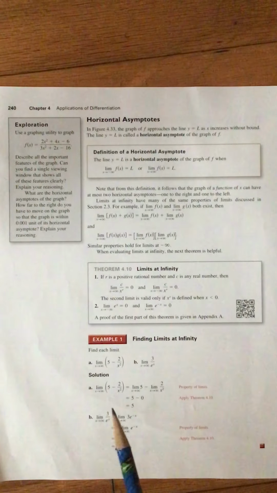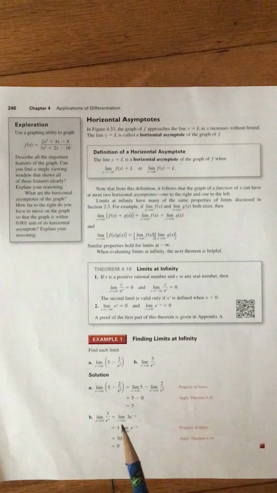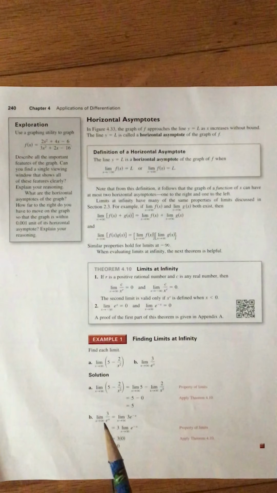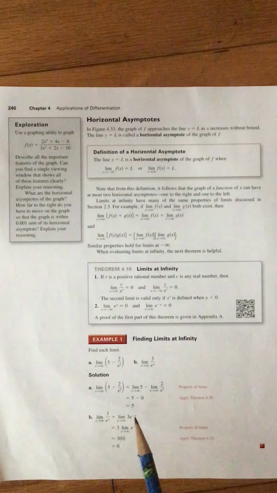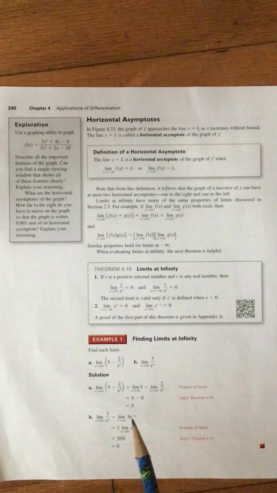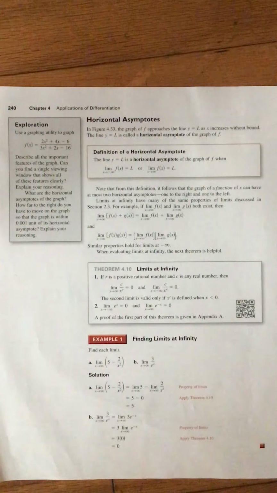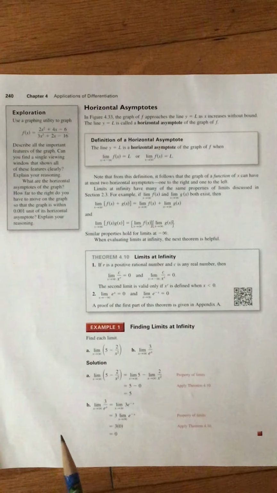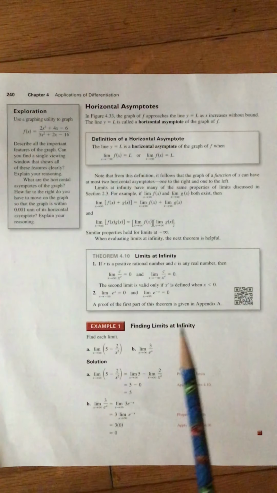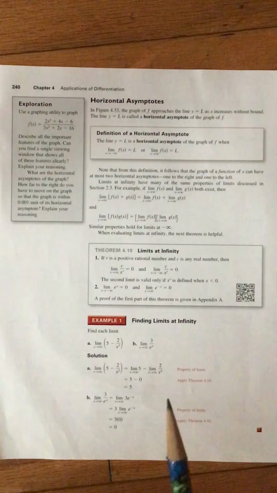Or the limit as x approaches infinity of 3 over e to the x. Well, with x going towards infinity, we've got 3 times e to the minus x, and constants always flow to the front. So we end up with the limit as x approaches infinity of e to the minus x, and the limit of e to the minus x is 0. And so we have found the limit is 0.